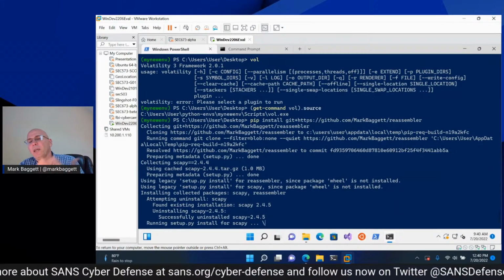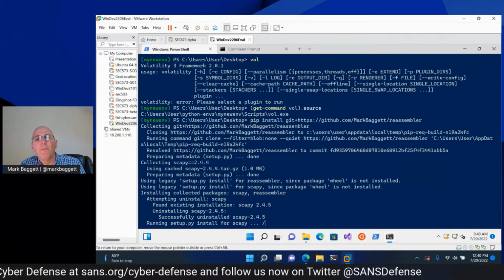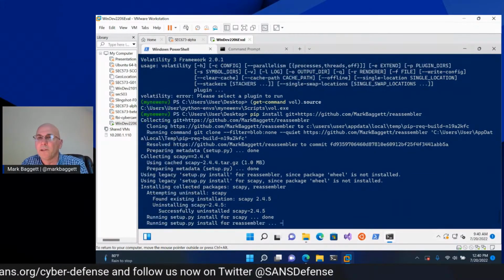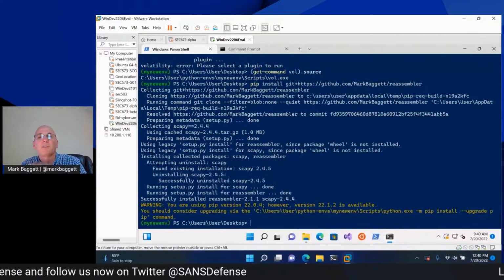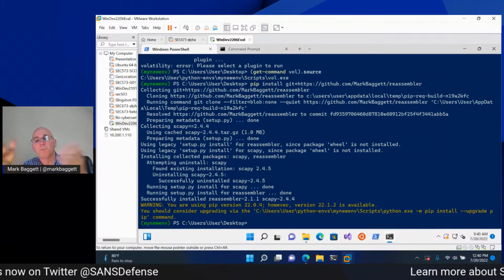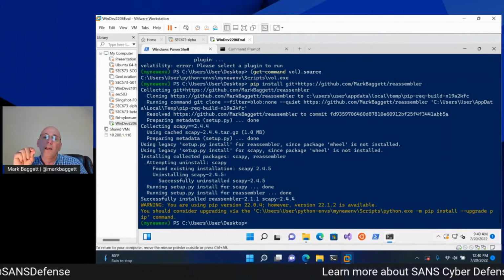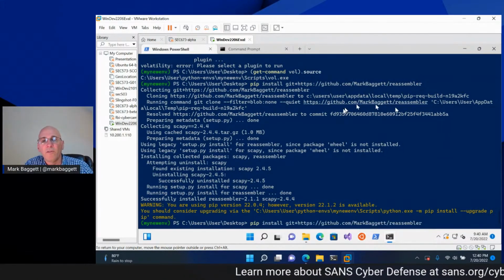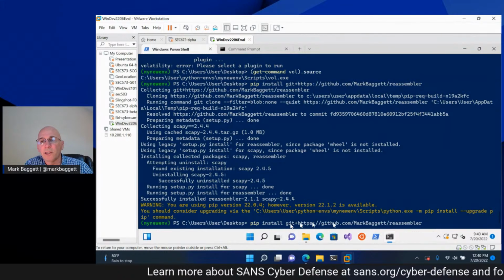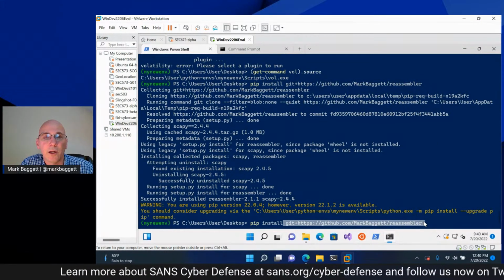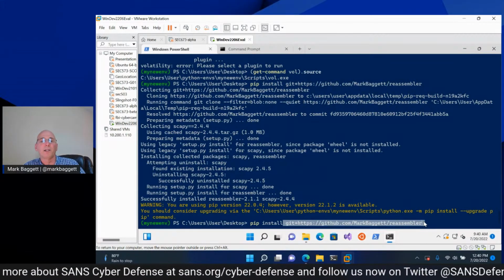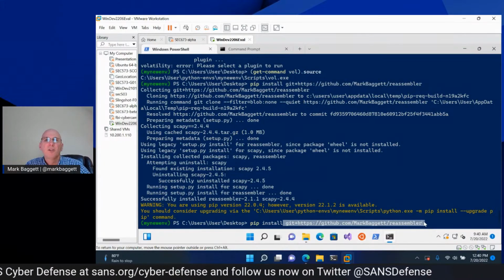So for example, if I'm interested in the new features that might be in the next version of Scapy, and those are on their GitHub page, but there's not a pip package, then I can use this syntax of pip install git plus, and then point it at that repository, and it'll allow me to install that directly from their repository. Okay, so those are two installations.